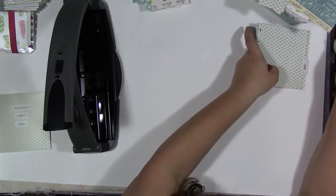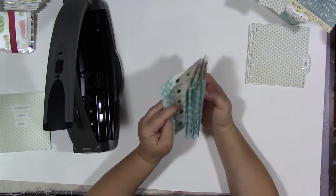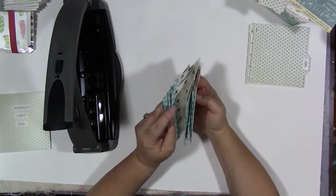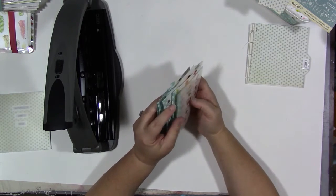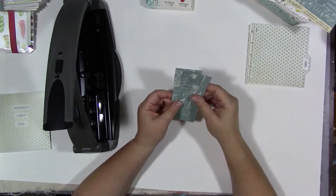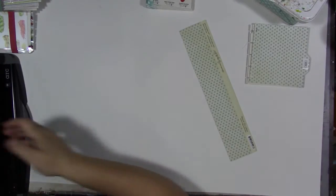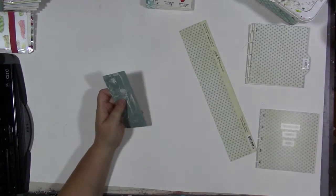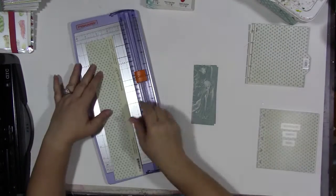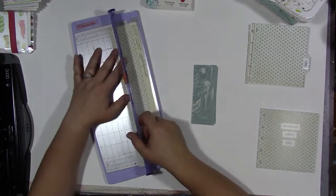Now, I think that we're going to revisit these. How many of these do I have? 1, 2, 3, 4, 5, 6, 7, 9, 10, 11, 12, 13, 14, 15, 16 of them. If we use up the scraps, let's see. Need the paper cutter again. If we use up the scraps, how big is this? This is 2.5 inches.